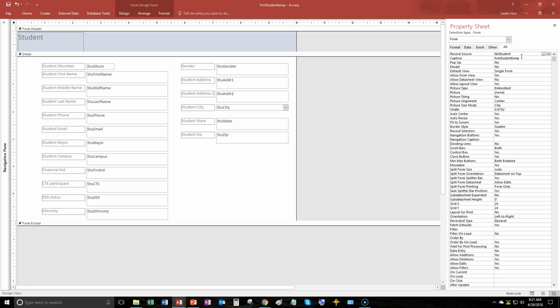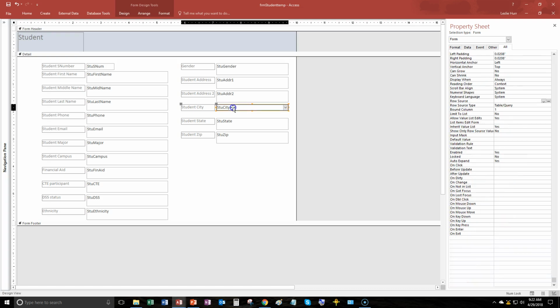That's an important piece of what I'm trying to explain. So let's go back to the combo box that we've just switched from a text box.